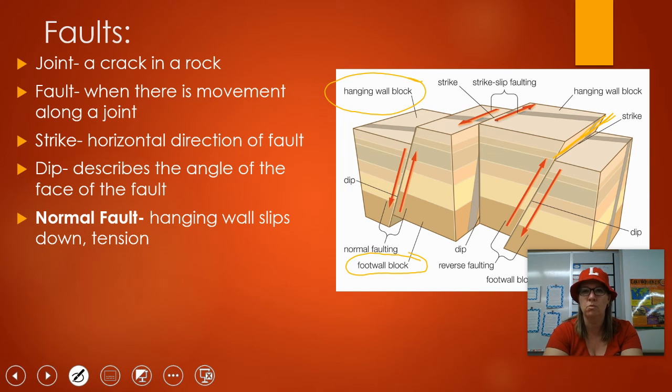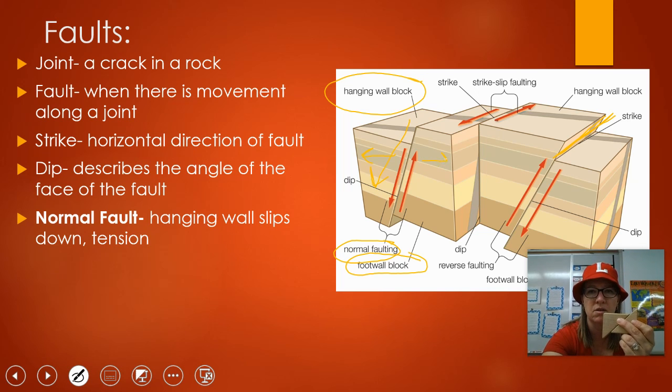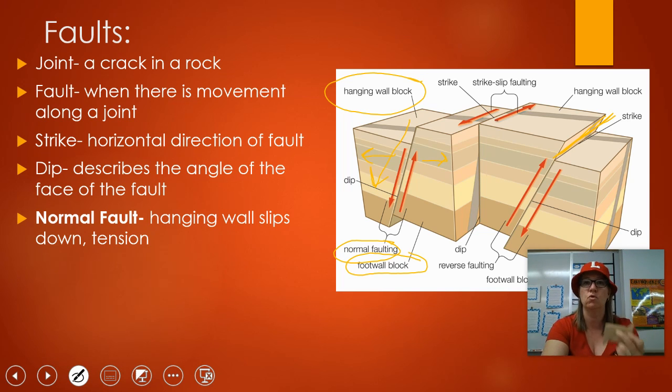Our first one is the normal fault. And so that's this guy right here. With the normal fault, we're experiencing tension. Okay, so remember, tension is when things are getting pulled apart. Okay, with tension, as I pull these apart, look what happens to the hanging wall. Okay, because they're not being held apart anymore, the hanging wall slips down, and so the dip forms this low part up here. Okay, so the hanging wall moves down because both of these pieces are moving away from each other. Okay, that's a normal fault.